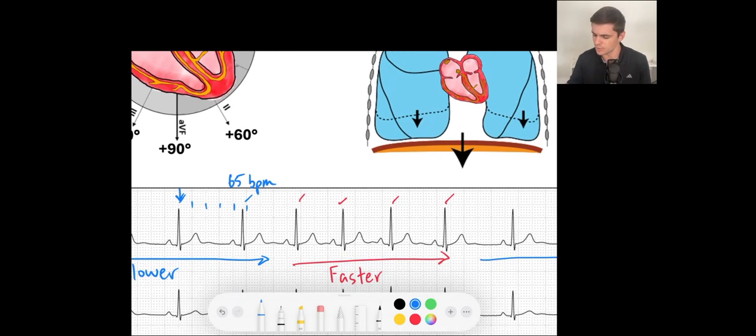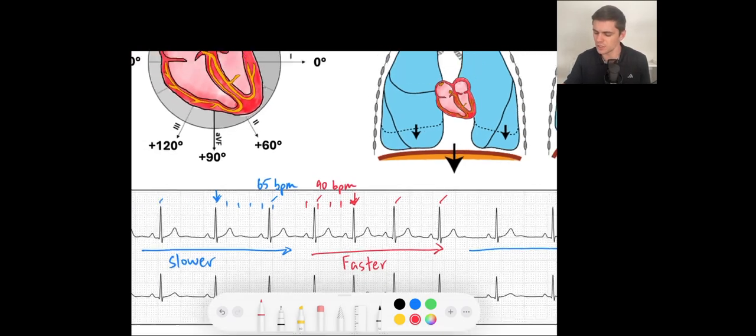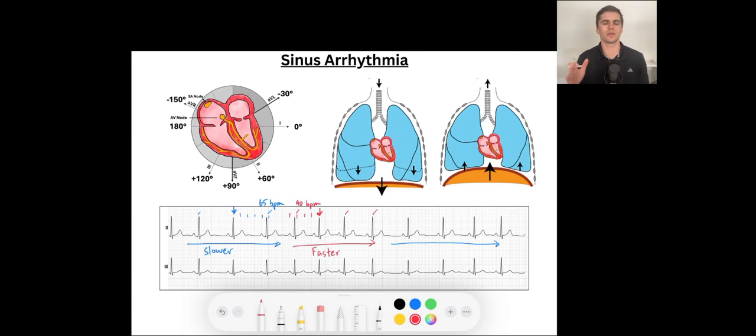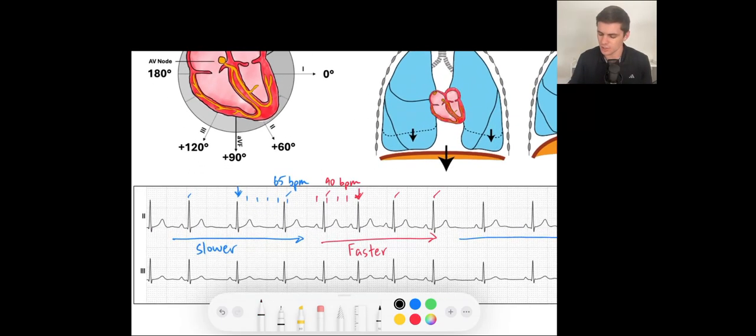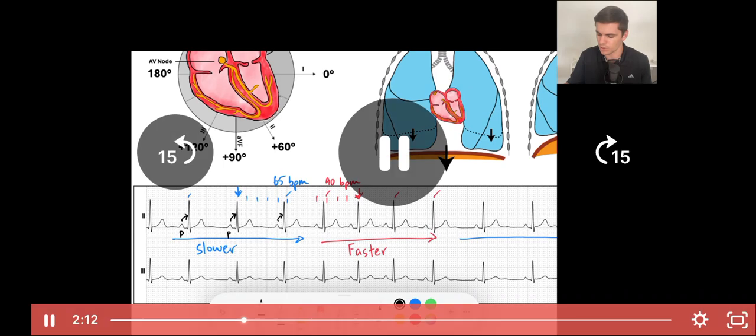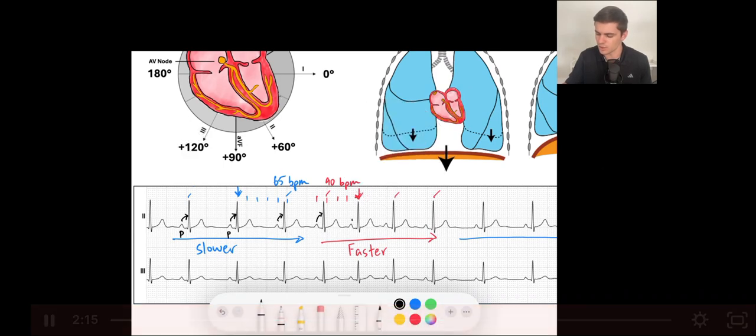And then you see it speed up to maybe, if I start here at this beat, and we go backwards, 300, 150, 100, 75, somewhere between 75 and 100, but closer to 100. So I don't know, maybe 90 beats per minute or so. So you notice that there's a variation in the heart rate just right next to each other. And this heart rate variation, you can see, is driven by these sinus P waves. So here's our P wave conducting to QRS, P wave to our QRS. And if you scan through, you notice that it's the sinus node that is driving this rhythm.